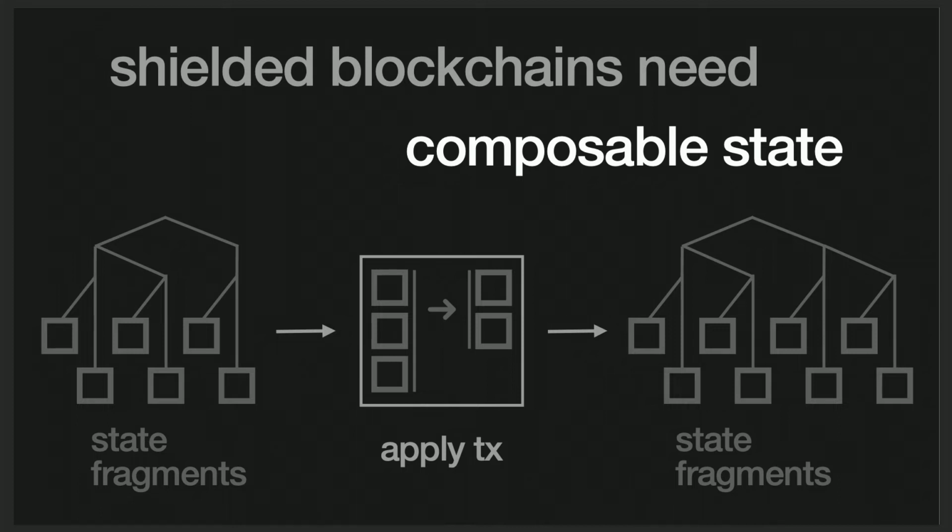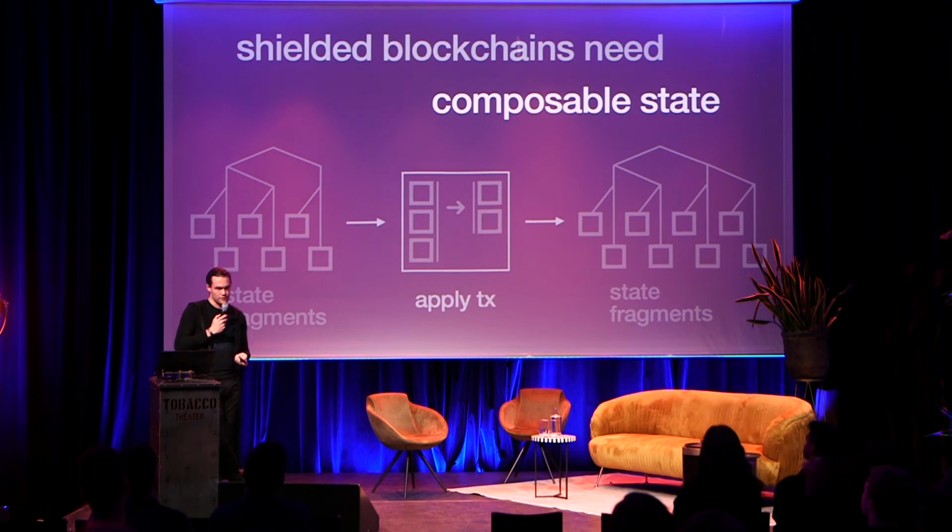So when I have a transaction, what's actually happening is my transaction is going to say, okay, we take these state fragments, we consume them together, we compose them into this new set of state fragments, and then we append those into this big collection of little bits of state. And why would you need this for building a shielded chain? It's because this is what's going to let you make the whole thing private.